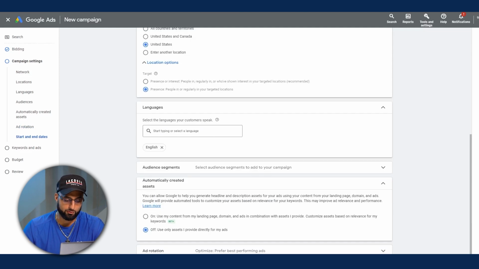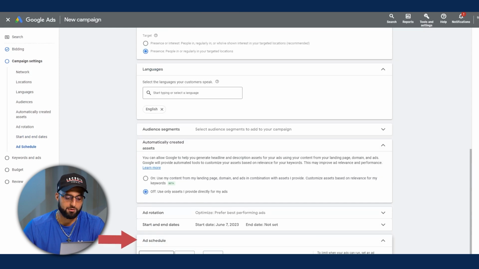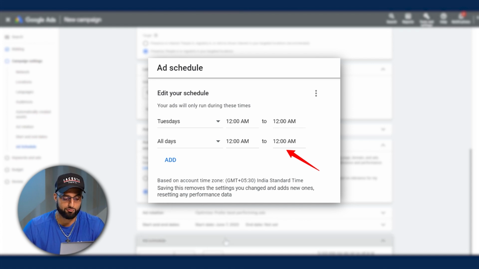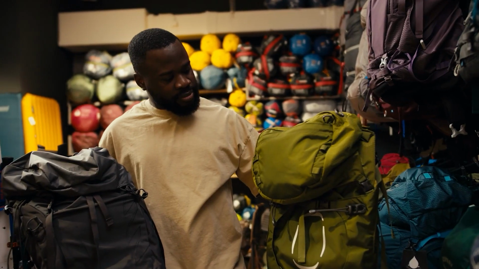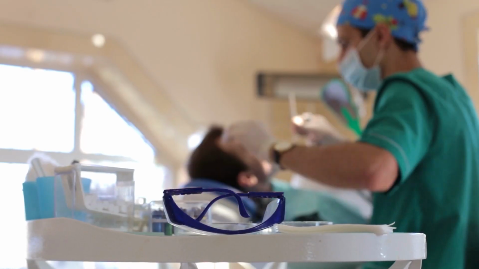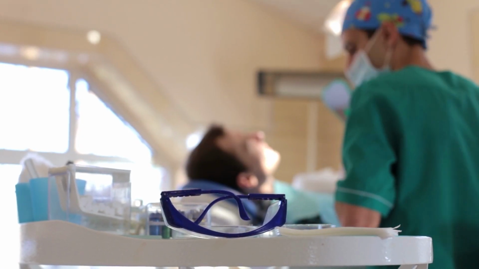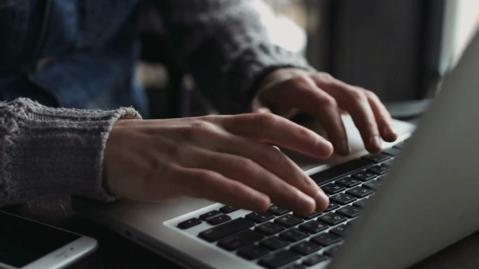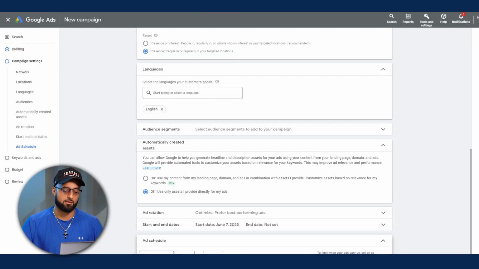Ad schedule, we normally do all day. But again, this would be for more broader, kind of make money online type of niches where we're targeting the entire US, right? Or entire countries. If you have a brick and mortar, or if you have, for example, I've done local dentistry ads, right? So for local dentists, they have a specific calendar, right? Or work schedule from 8 to 5 or 8 to 6, Monday through Friday, Saturdays from 8 to 1. And you want your ads to show on those specific days that you know you're gonna have somebody on the phones picking it up, then that's what you do.